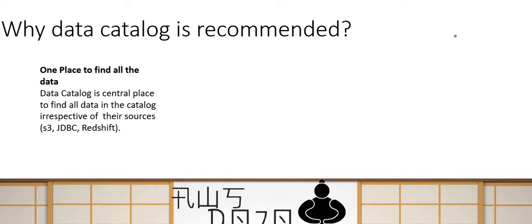And the data catalog is that central place where you can find a catalog of all of your data in the data lake irrespective of where it is residing. So your catalog is a single place to find your data. That's why you should be talking to the catalog, because you come to the catalog, you see your data, and then you want to talk to it. So talk to the catalog. You don't worry about what data source is behind it.